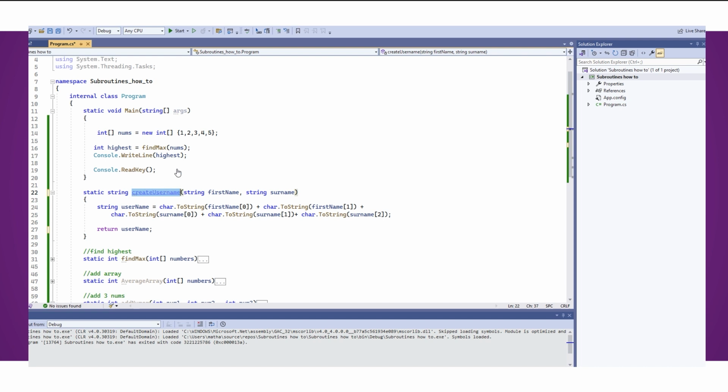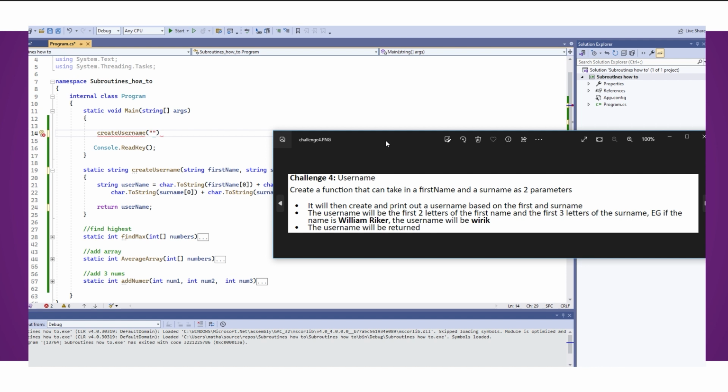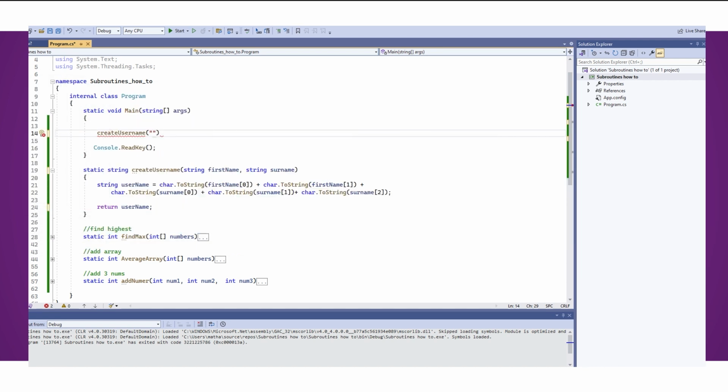And just like before, if I was to call this function and place in 2 names, so let's use the names here. So William Riker, if you get that reference, then I'm happy. William, and the second name is Riker. So I do need to separate the two parameters with a comma.